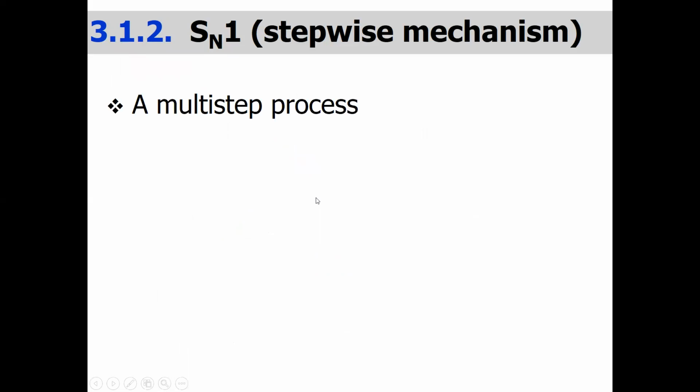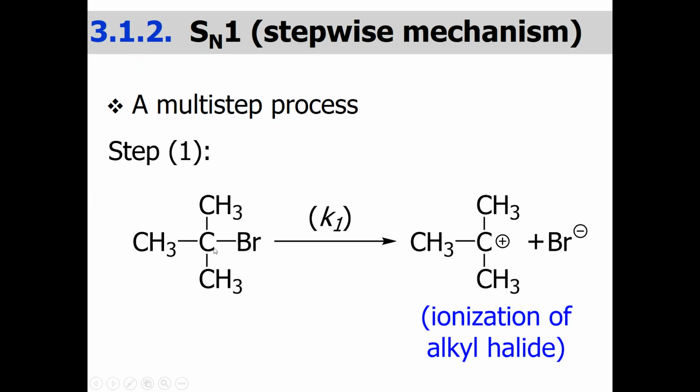For example, here we have a tertiary butyl bromide. The first step is also known as the ionization of the alkyl halide, meaning the halogen and carbon bond will cleave to give you this stable carbocation. Now you can imagine the 3-degree carbocation is a much more stable reactive intermediate, and we have discussed this already in the reactive intermediate lecture. By this way, this step is a slow step and the rate determining step. I will discuss the rate determining step with an analogy as well.